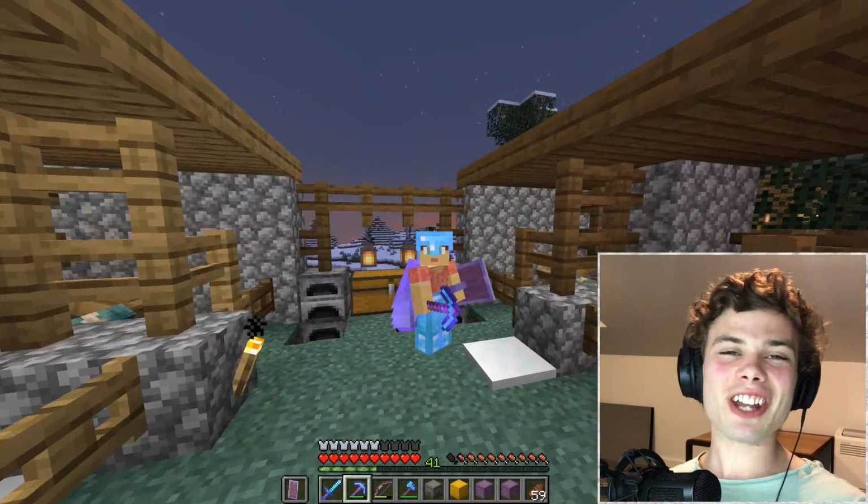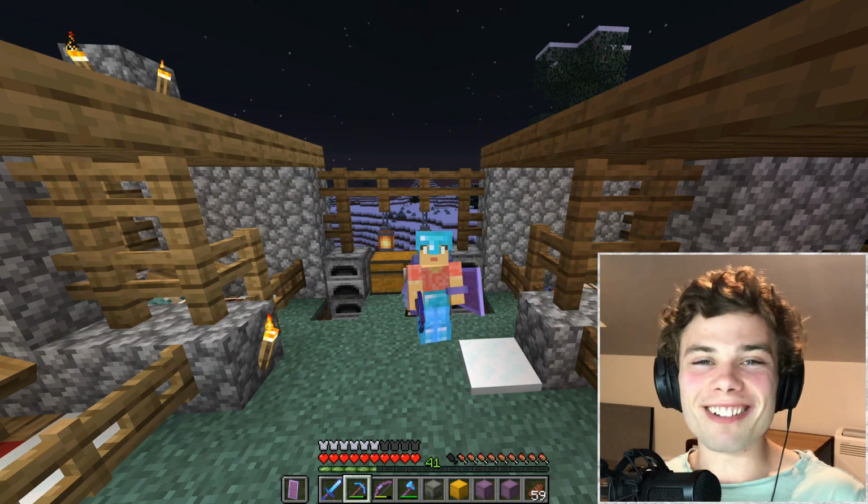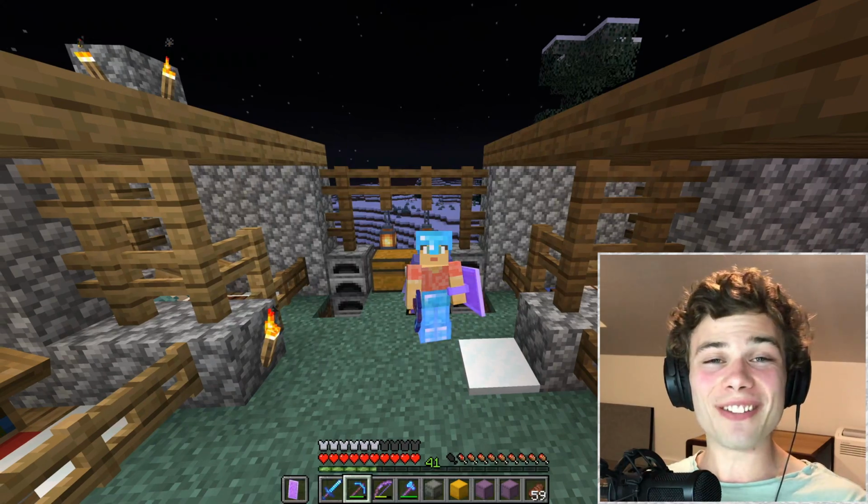This moment has been a very long time coming. We have finally beat all the bosses. We beat the Ender Dragon, we beat the Wither, and we beat the Elder Guardians. And now all we have left is to find and defeat the Woodland Mansion.